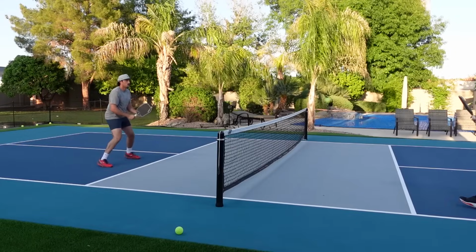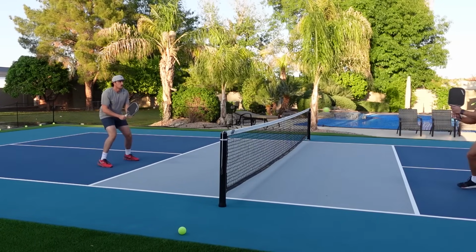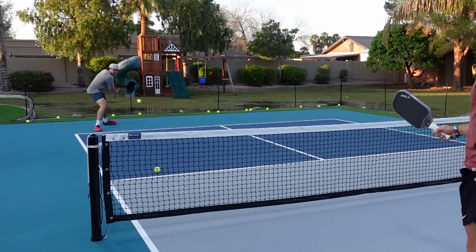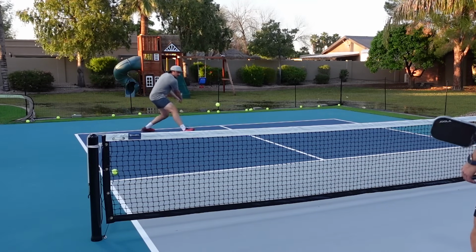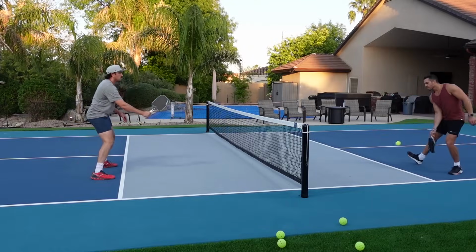If the final product is close to the prototypes that I've been play testing, then look out, because every person that plays pickleball will end up wanting to pick one of these up. Whether that's from watching a review like this one or from experiencing it firsthand playing against someone that is using it. This is more of a first look review than a full in-depth one. The full in-depth review of the official paddle will be out very soon.